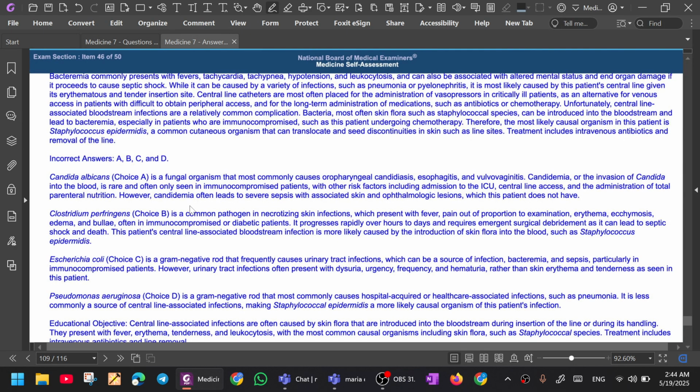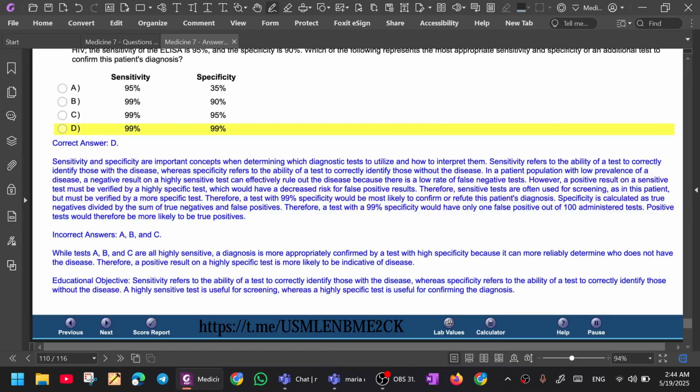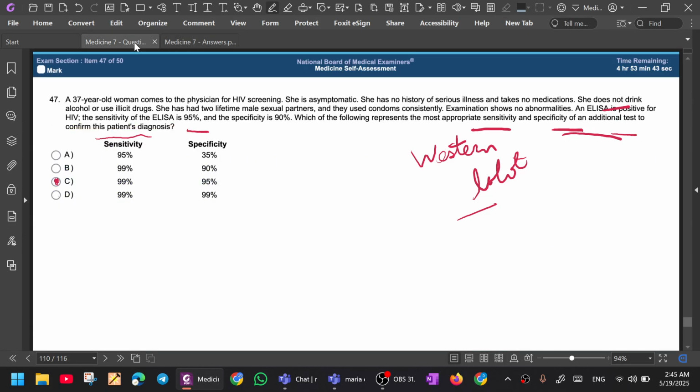I just followed your footsteps, and I got it wrong too. It was D. But I knew for sure specificity has to be high. I was like, that would be such a super good test if both of them were at 99%. Your explanation is good. So we are almost there. That is a 50-50 chance. So it is good. Okay.